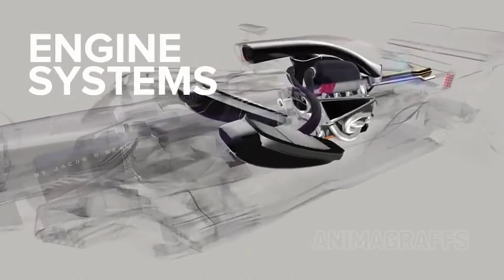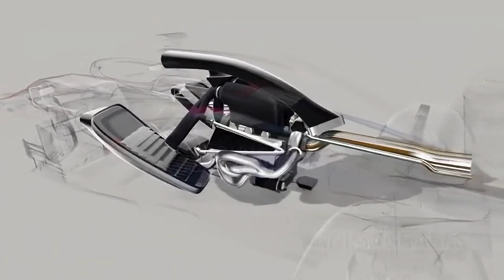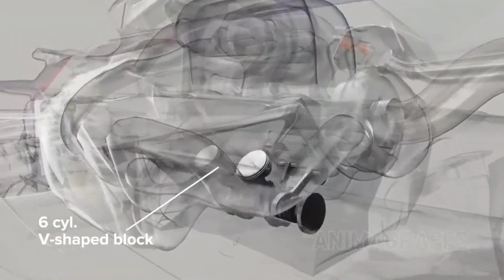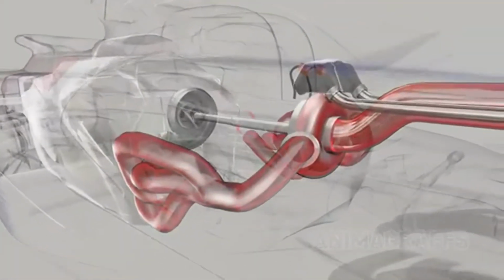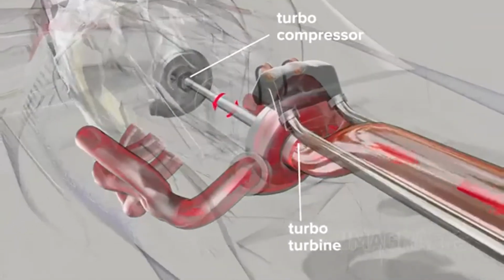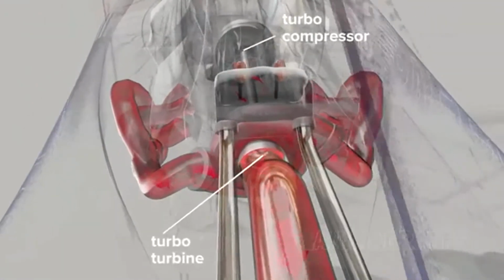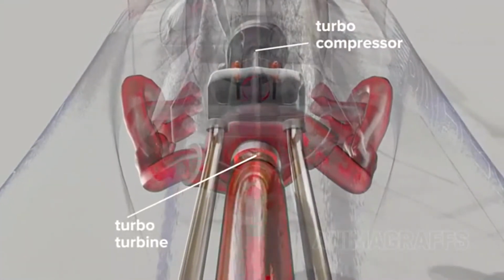Engine and associated systems. F1 cars use 6 cylinders in a V configuration. The pistons are somewhat flat and small to suit the high-revving engine. Intricate exhaust headers feed a comparatively massive turbine at the rear of the engine, which is part of a split turbocharger design that separates these normally stacked turbo components.